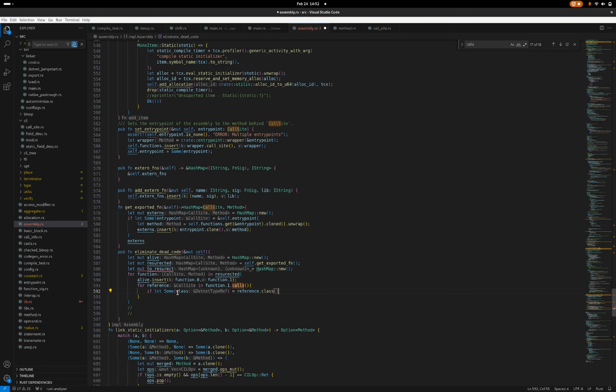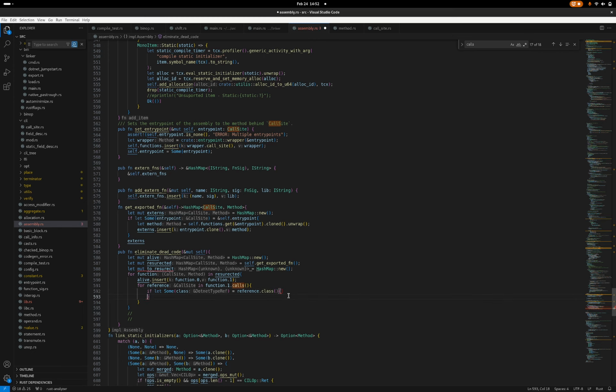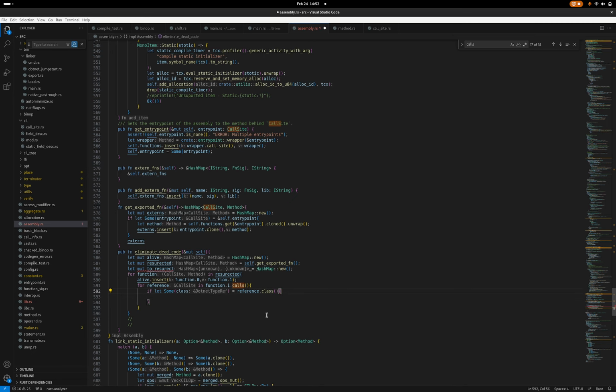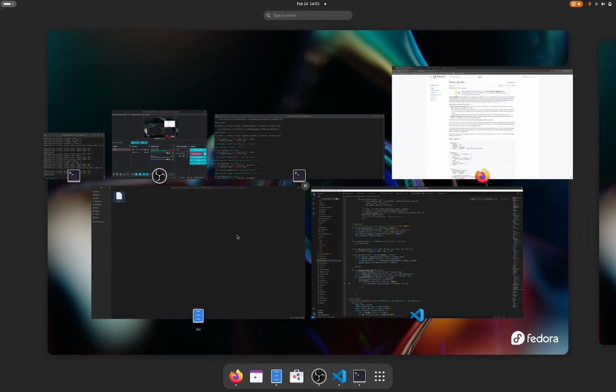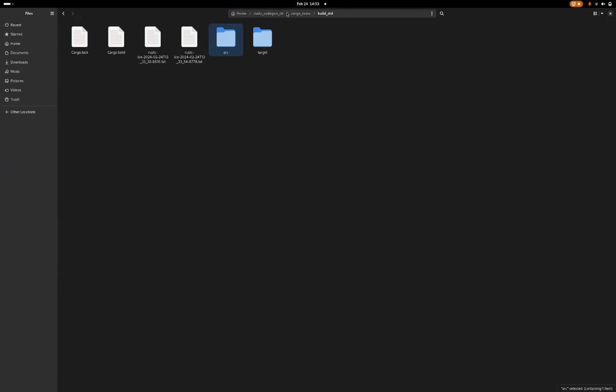Oh, that's actually. In the future, I will have to. For now, I will just ignore them. But in the future, it could be possible that a user may define a type that references a function that's contained in the main module, because basically all the Rust code is stored in.